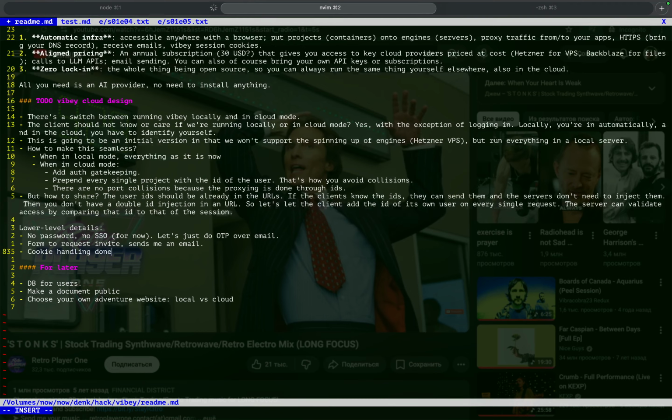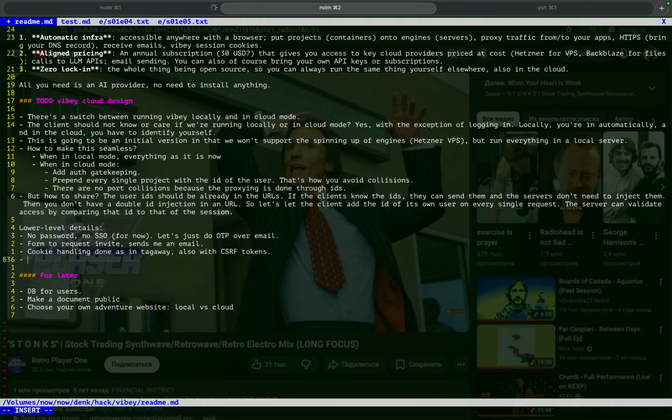Handling with Dana Sintaway, which is an app I did, it's open source. Also with CSRF tokens. When the client starts, it asks for the CSRF token.